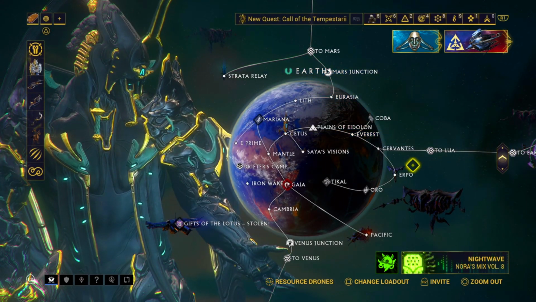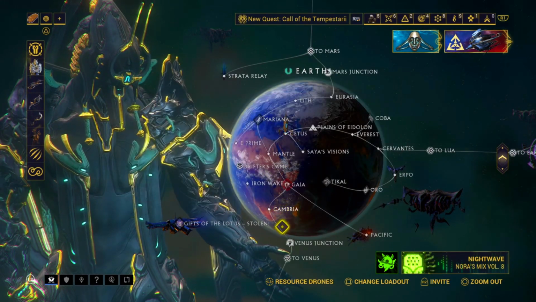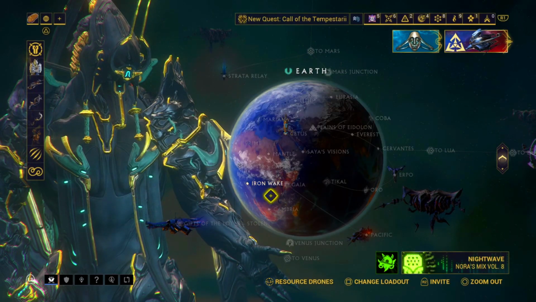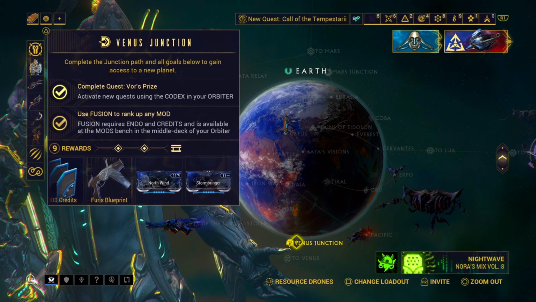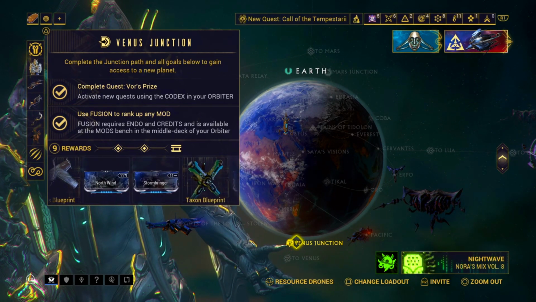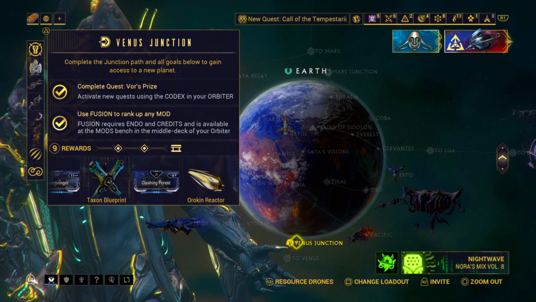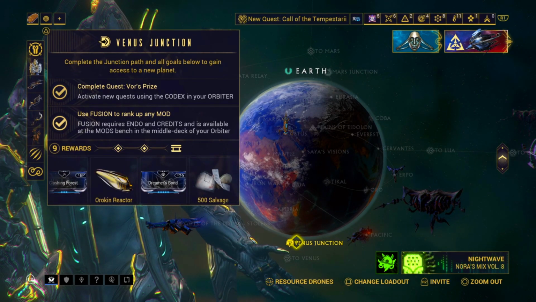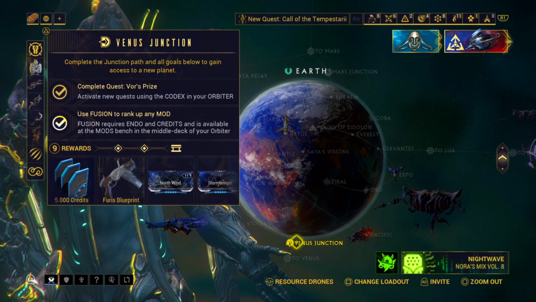So what I highly recommend you do is you just complete missions until you get to the Venus junction. Just complete these couple missions down here until you make it down to the Venus junction. And then once you reach a junction, you have to do what the junction tells you to do, which is to complete a quest and to rank up mods. And you can get all these rewards once you get the junction completed. So that's freaking cool.